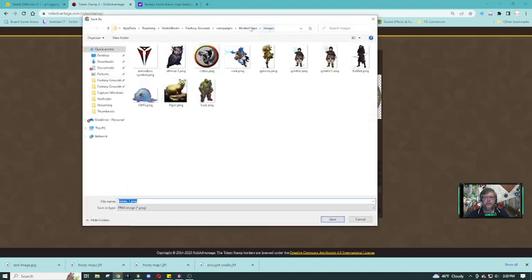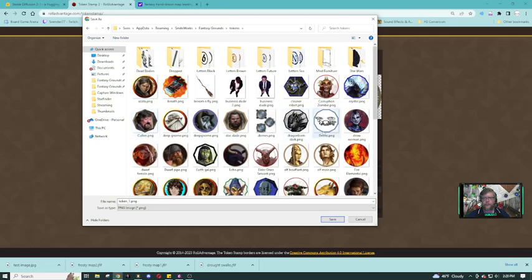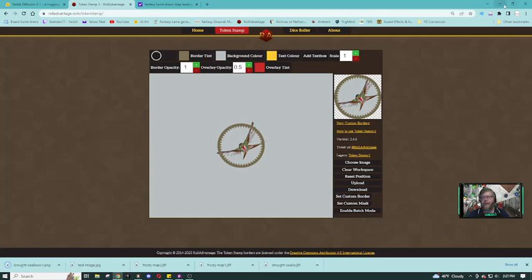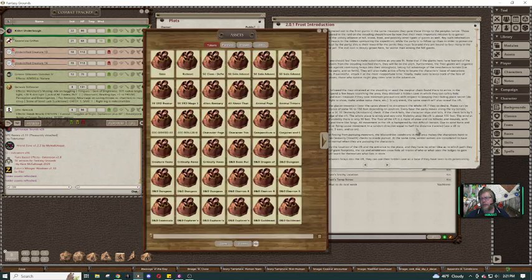Right here, Fantasy Grounds. Wednesdays, I actually go here to Fantasy Grounds tokens. We're going to call it Drought Swallows. One, just to make sure it's not there. Save. And then same exact thing we did last time. Go to your Fantasy Grounds. Go to your assets. Switch. Refresh folder assets.